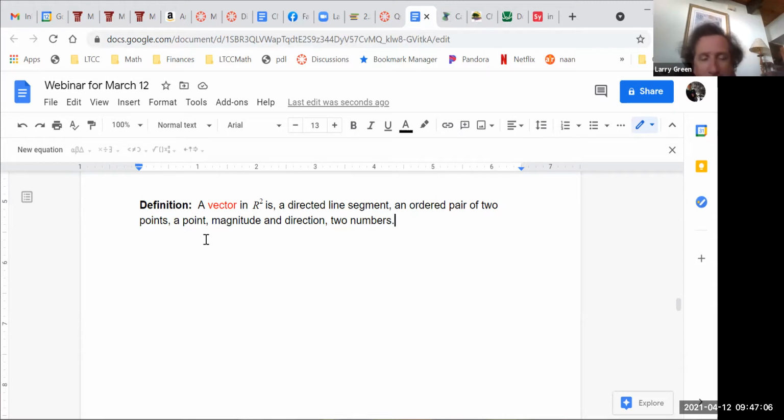Any questions about all these different definitions of a vector? Okay, and just a note, it doesn't really have to be R2. Could you have a vector in R3? What do you think? Would all of these definitions still work in R3 instead of R2? Still 2 points, actually. Still 2 points. Yeah, they all work.